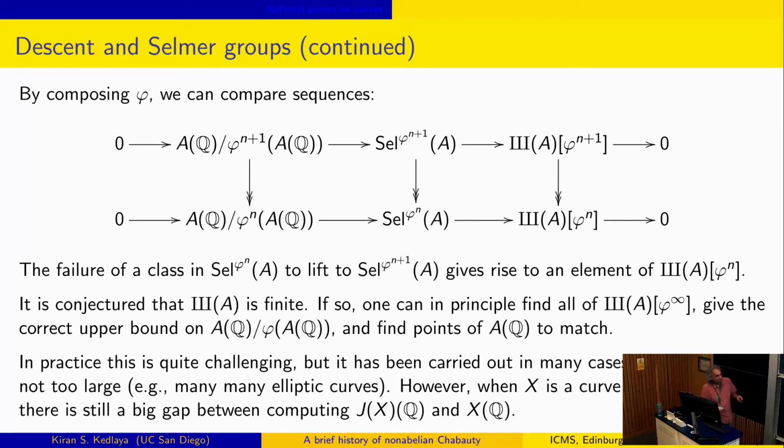But there is a problem when X is a curve of genus greater than 1, which is that finding the rational points on the Jacobian of a curve is a far cry from finding the rational points on the curve itself, because the curve is some very thin subset of the Jacobian. And I think when Weil proved the finite generation of the rational points on an abelian variety, his expectation was that this would lead more or less straight away to a proof of Mordell's conjecture, and it took a lot more work than that.